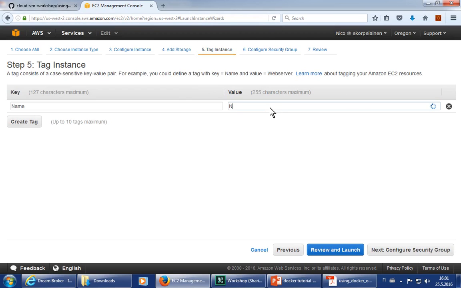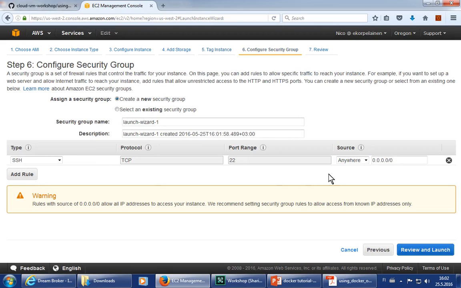For the instance, I just give it a name. And then I define the security group. The security group is really important. That's where you want to make sure that your servers are secure. The reason is that whenever you create instances on Amazon, you are responsible for the security. Amazon doesn't do anything to secure your servers. So if you want to make sure that your servers are secure and not used for any kind of bad behavior from other people, then you need to be really careful with this.